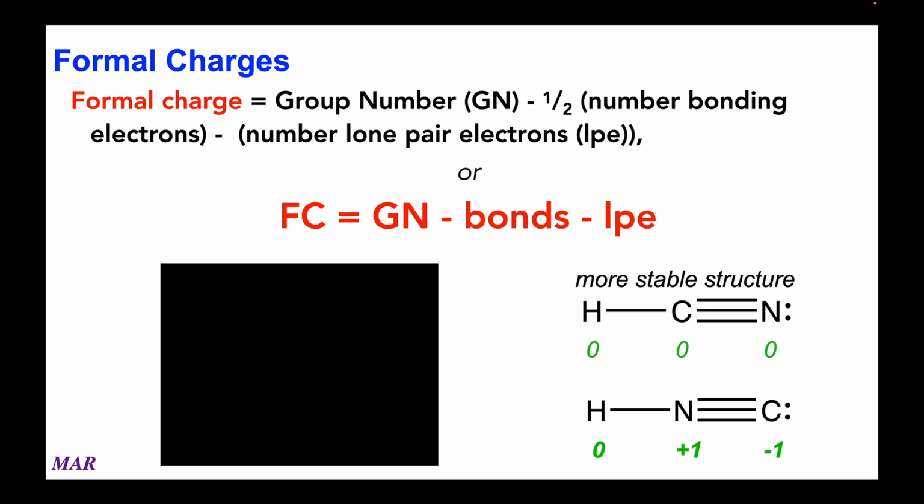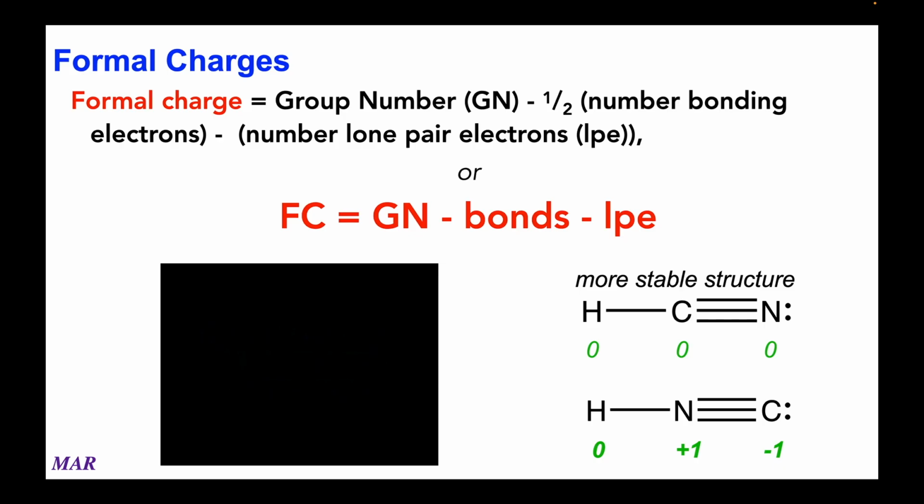And on the right-hand side there, we have hydrogen cyanide in the top, which is an H followed by C and then N. And in the lower part there, that's hydrogen isocyanide. It's a hydrogen with a nitrogen in the middle followed by carbon. Now, if you followed electronegativity rules, carbon would go in the middle because carbon's the lowest electronegativity. Nitrogen would be on the outside, the higher electronegativity. But you can actually make the isocyanide compound where the nitrogen's in the middle and carbon is on the outside. So let's see if electronegativity helps us out here by predicting a stable molecule or not.